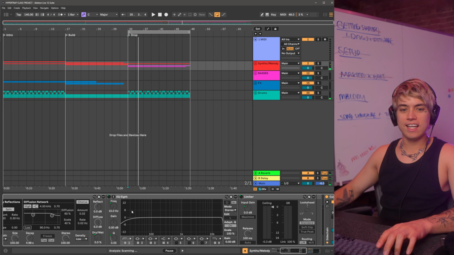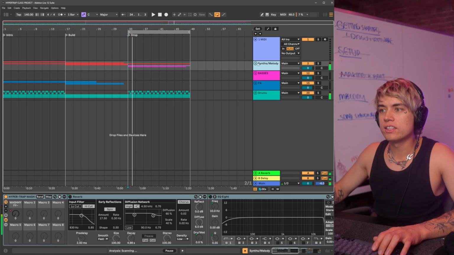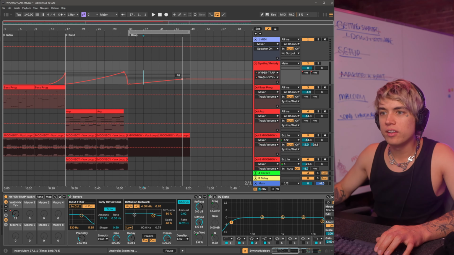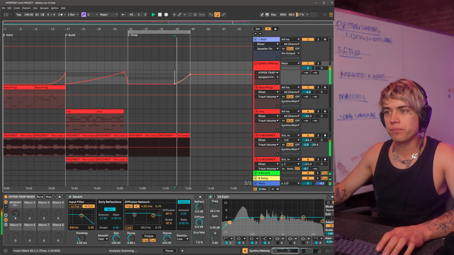Sweet, and that's how you sidechain as well. So now you can go into this wash right here, and you can start bringing things in towards the end to fill it up a bit.